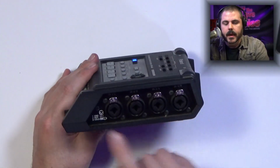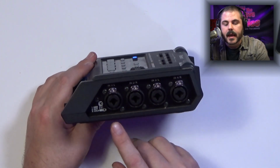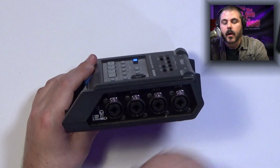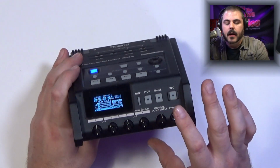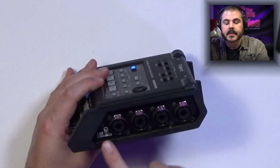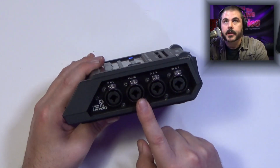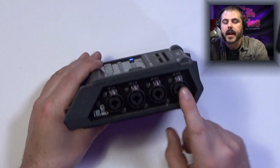Around the side here, we have our four independent inputs. So we have a channel 1, 2, 3, and 4. The way this machine is set up by default when you do a factory reset is that channel 1 is going to come to your left ear, channel 2 is going to come to your right, channel 3 is going to come to your left, and channel 4 is going to come to your right ear.